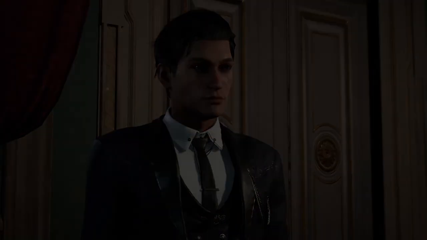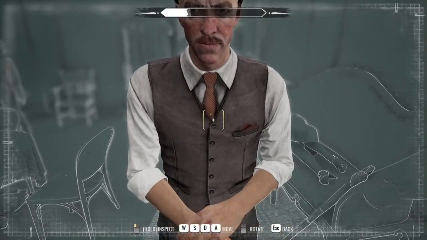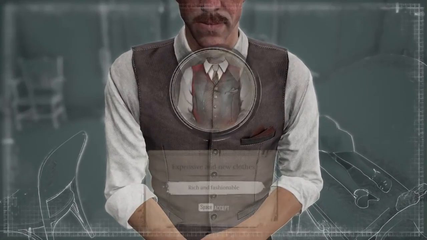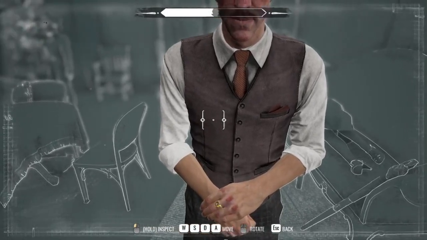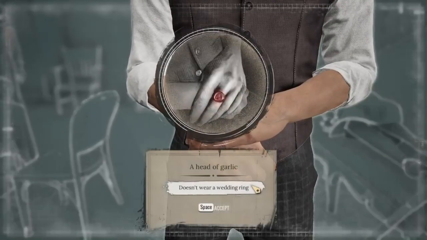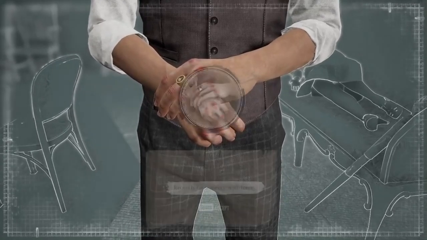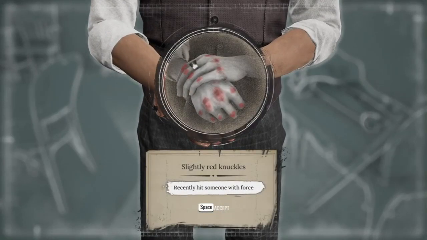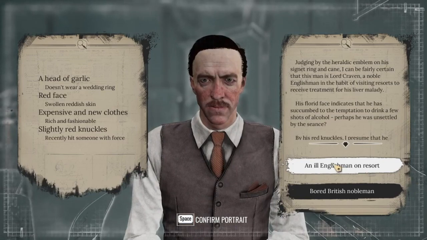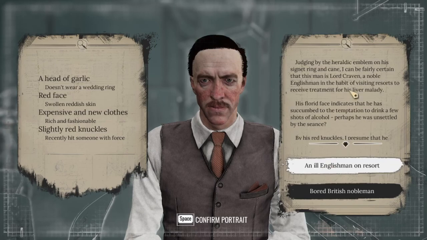Observe. I'm assuming... Oh, well, it starts us with one. Ah, hang on, so I'm assuming the yellowy firefly things mean that we're near something? Doesn't wear a wedding ring, so he's not married. Recently hit someone with force. Well, didn't he hit someone when we came in? Oh, what's this? Hang on, is the white one the one we're looking at, or the black one?